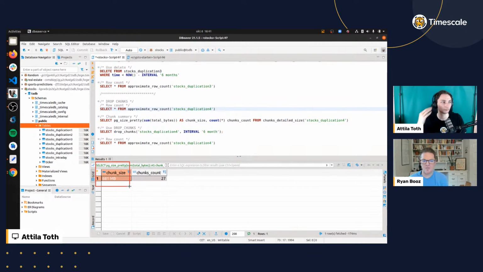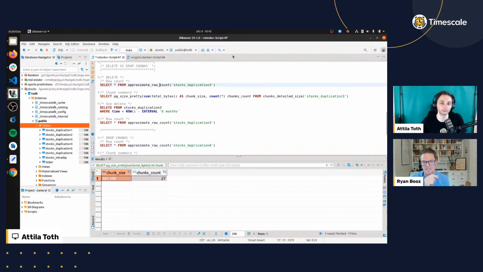And your row count, I don't know what your approximate row count on number 3 is. If you go up, where you used the delete statement right there at the bottom. So it's finally caught up to where it was. When you first did this, I was actually looking for that. You ran the delete and then you said approximate row count. It was actually still at like 7.2 million. Because in this case, this is just another example of what's happening. You're deleting data from a table and then the index. And so we have a function called approximate row count that's much faster because we do it based on the statistics of the table and the chunks.